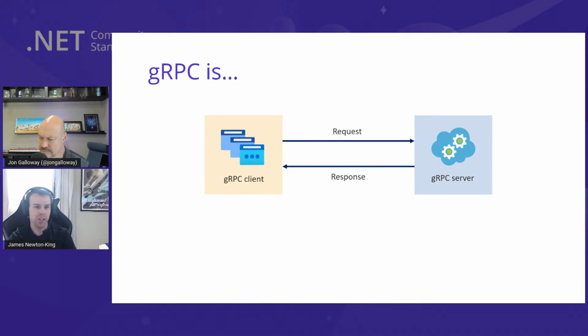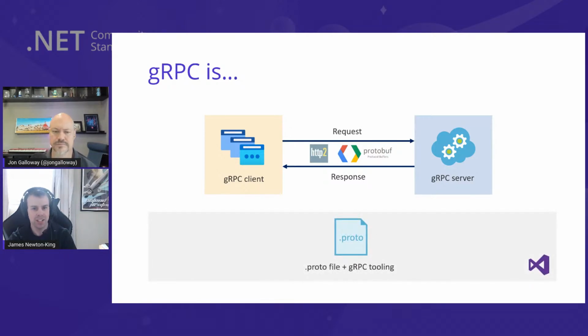So fundamentally, gRPC is another way for apps to talk to each other. A client app calls the server and it gets a response. So the first difference between gRPC and RESTful APIs is HTTP2 is required, and rather than sending text-based JSON as the message, it sends a binary protobuf message. So the bigger difference is how gRPC apps are written. gRPC is contract first. So the first thing you'll write in Visual Studio will probably be your proto file. And this is where you define the services and also your messages. You can think of writing a proto file like writing an interface, and then your server will implement that interface and your client will call that interface.